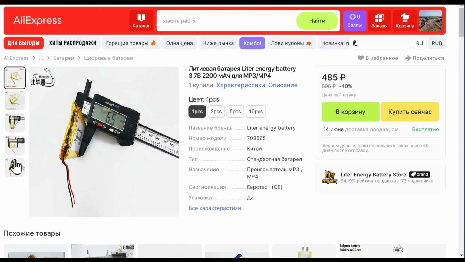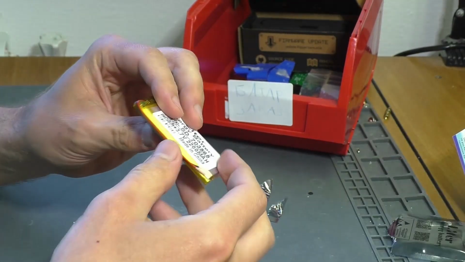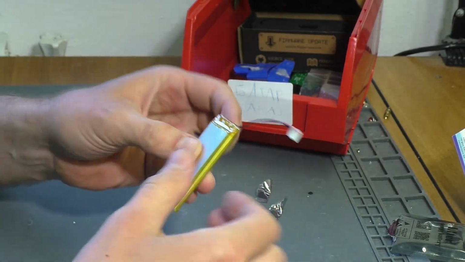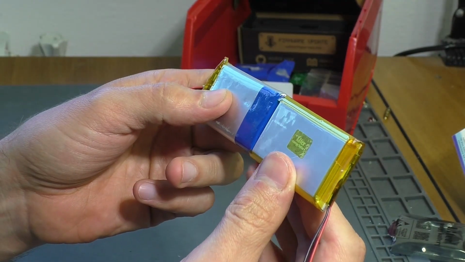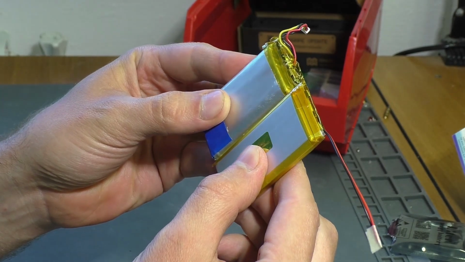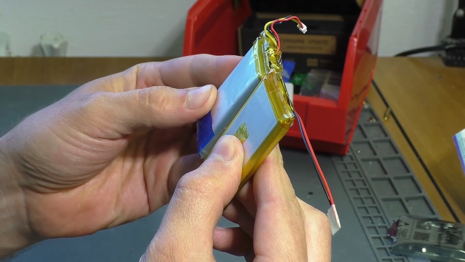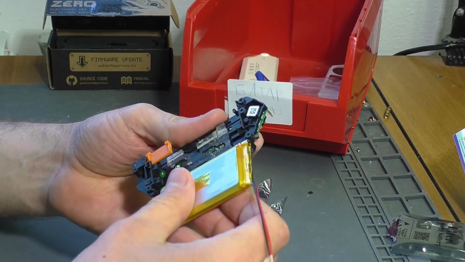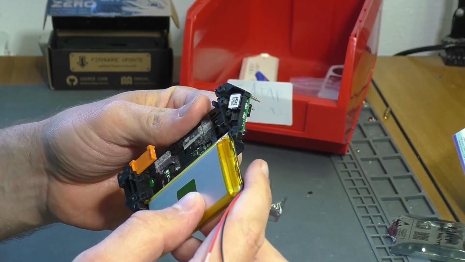When the battery arrived, I compared it to the old one. Overall, everything was fine, except the new one is slightly longer than the old one, literally a couple of millimeters. But that could easily be enough to make installing the new battery impossible or significantly complicate the process. I didn't have much choice. The other batteries were much smaller, and therefore, their capacity was significantly lower. So, we'll work with what we have.